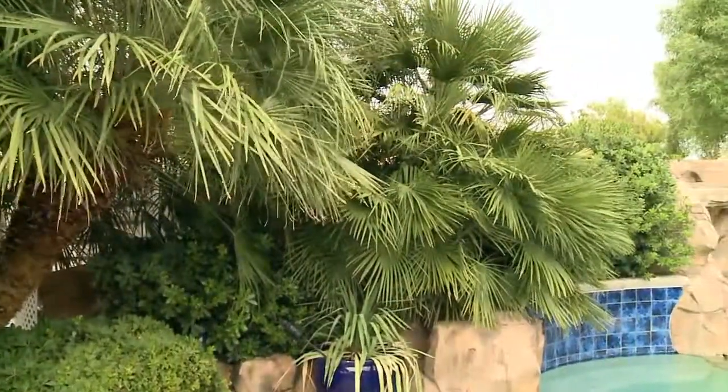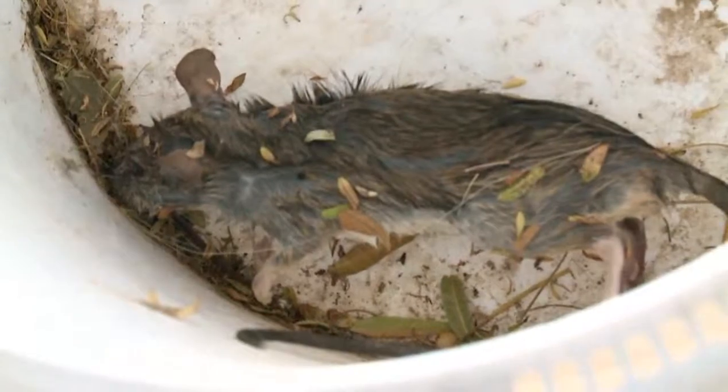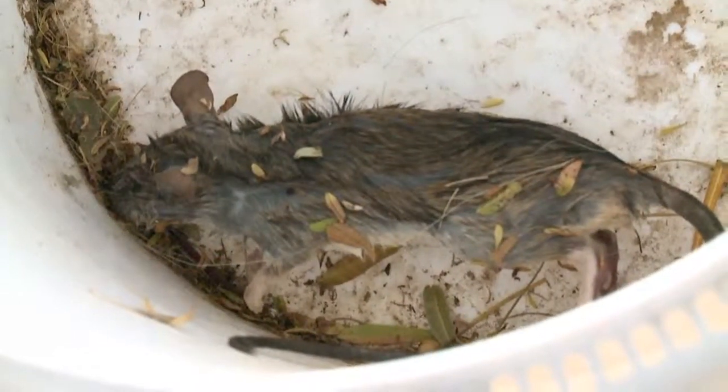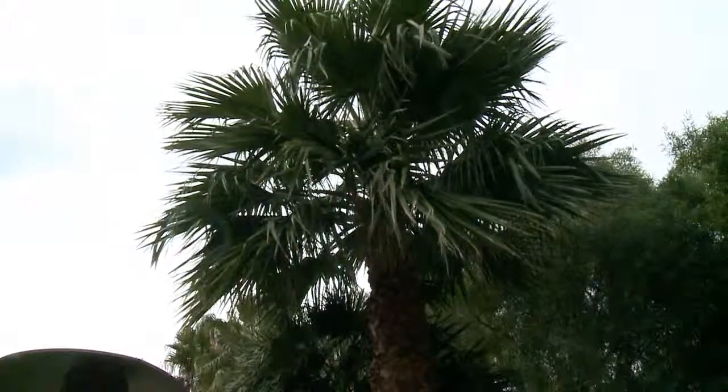Small rodents are running rampage in many yards. As the seasons change to fall, I went to get the story. The fall weather in Las Vegas has wreaked havoc on many homeowners across the valley. Rodents of many kinds, such as rats, have been feeding off of your palm trees, making a comfy place for them to live.